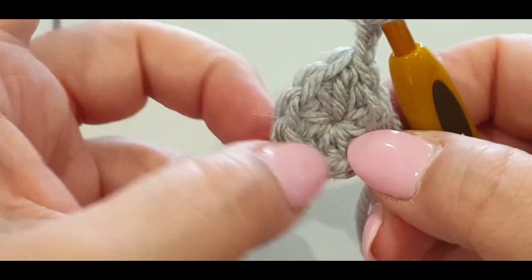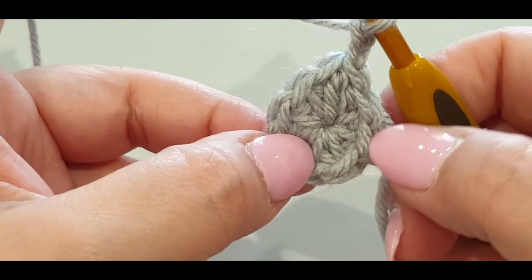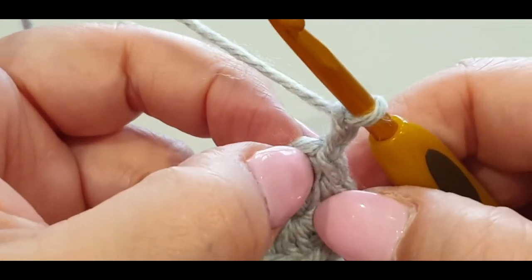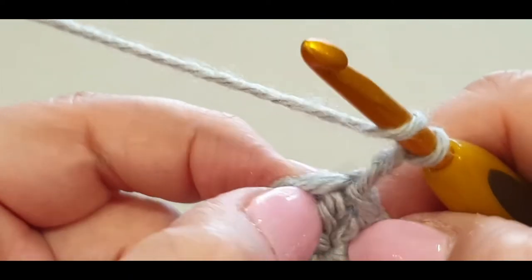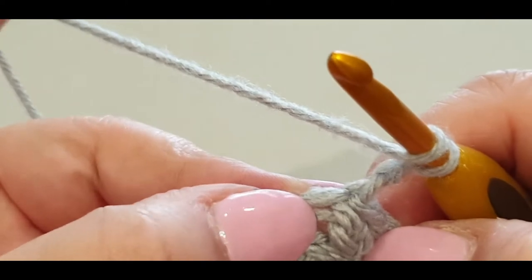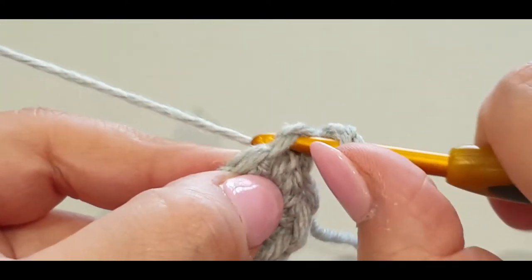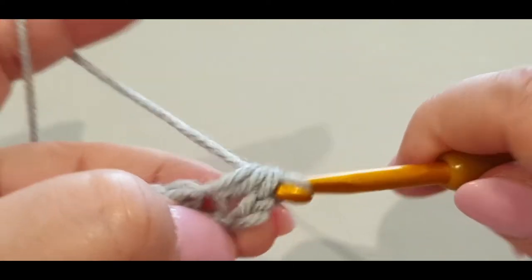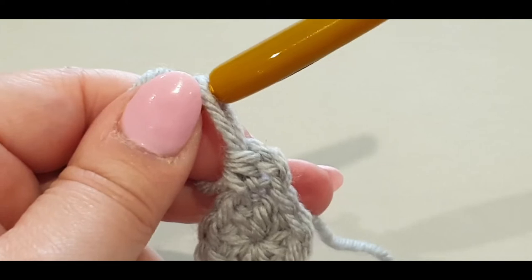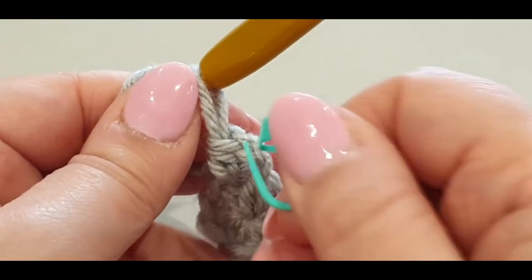Now for this round, you need to put 2 half double crochets in every stitch, but in your first stitch you're only going to put 1 half double crochet. So yarn over your hook and in the same stitch that your chains are in, and if you give it a tug you can see it right there, you pop your half double crochet in there like so. Just 1 in that stitch. On the way back we're going to put a second one there, but don't worry about it for now.